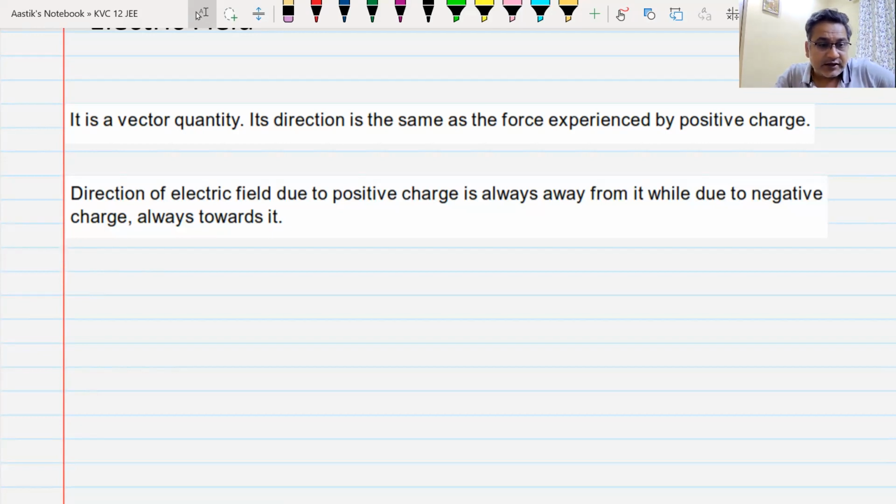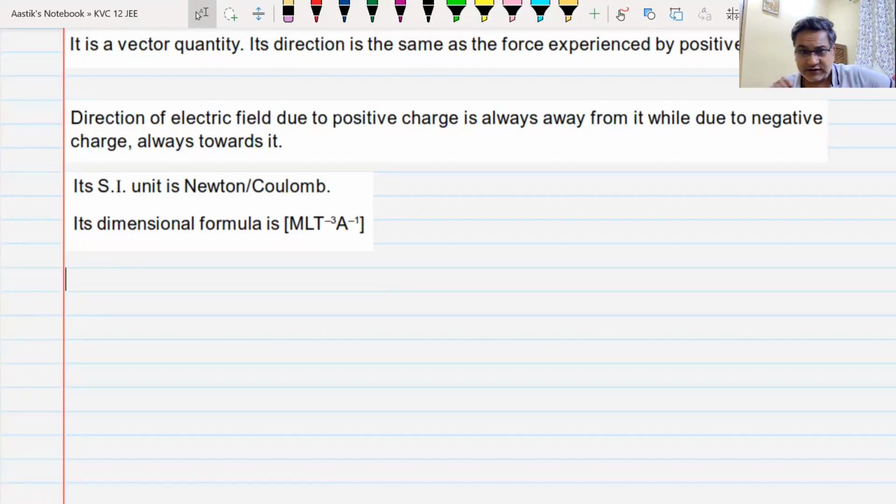The other two points are the units and dimensions. Please note their units and dimensions very carefully, because a lot of questions come on units and dimensions of electric field, magnetic field, epsilon naught, mu naught. So these things must be at the back of your hand. As soon as I ask, what is the dimension of electric field? Say, yes, sir, this. What is the dimension of mu naught? Sir, this. You should not even think for a second. These things should be so good, no confusion, and you should be able to give me the answer. I hope you understand this. Most of the questions that I have seen in JEE will be based on mu naught, epsilon naught, or the Planck's constant, or gravitational constant. These are the four things that I find universally whenever a question of units and dimensions has ever come in any JEE. So remember those.